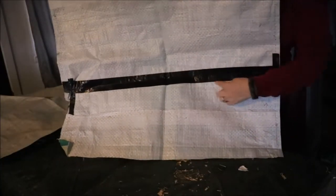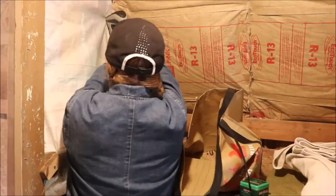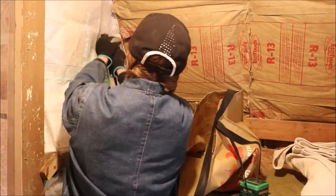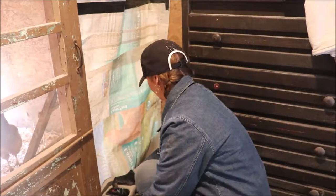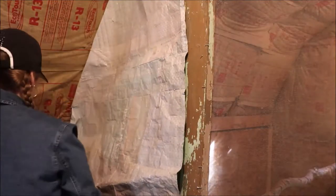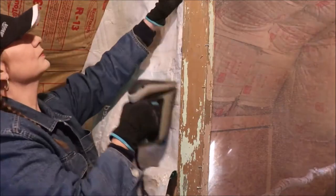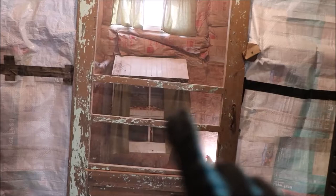For my next project I'm reusing feed bags, which are so valuable. I duct-taped them together to make longer sheets, then stapled them up on the dividing wall between the chickens' area and my area. This cuts down the amount of space that needs to be warmed and blocks any extra breezes coming in from the front. These are actually the same bags I used last year — I just folded them up in the spring and I'm reusing them.